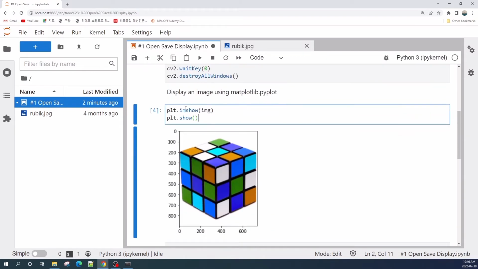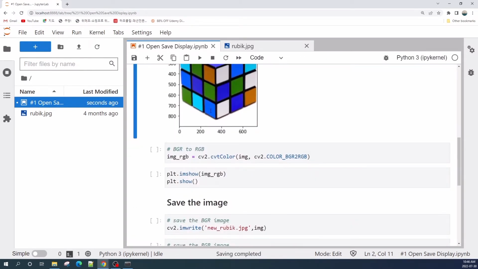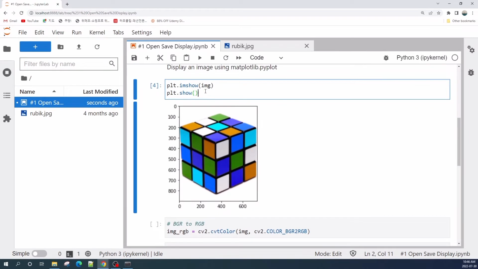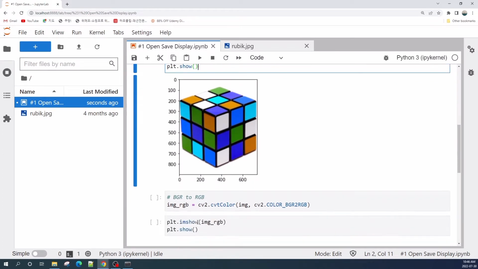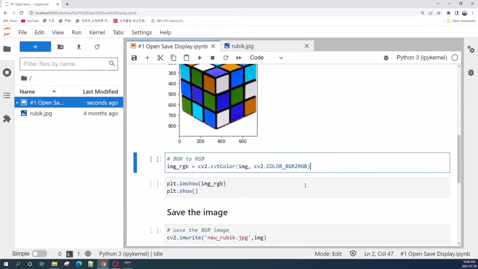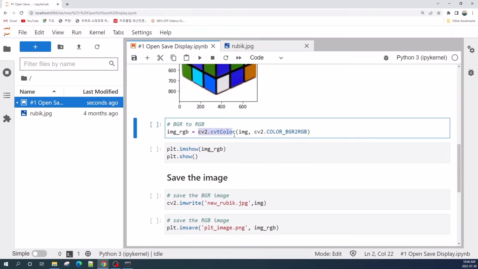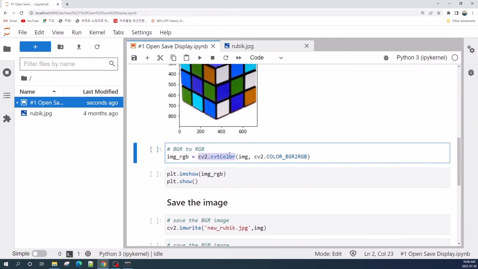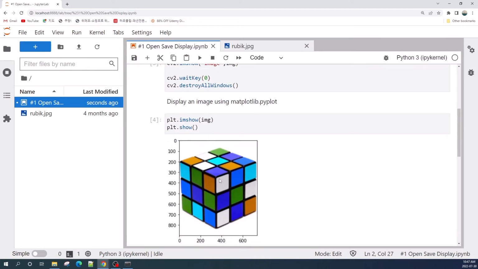So in order to use plt.imshow, you need to convert the color of the image into red, green, and blue. To do that, you simply use cv2.cvtColor. This function takes 2 arguments. The first one is the image. This image has the colors blue, green, and red, because we opened it using OpenCV.